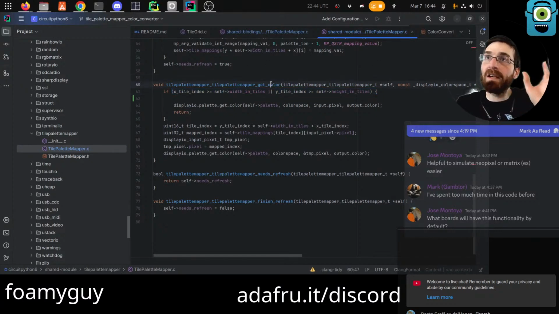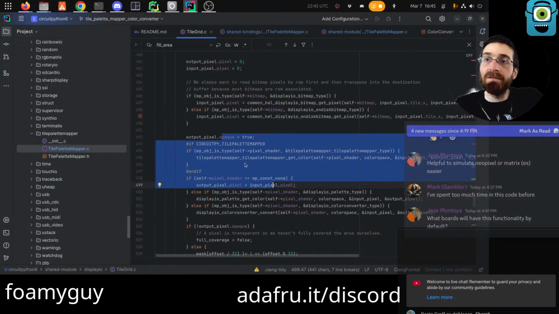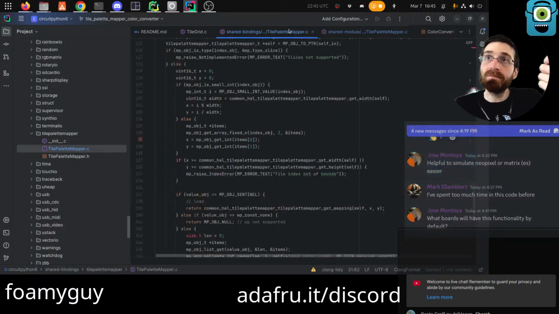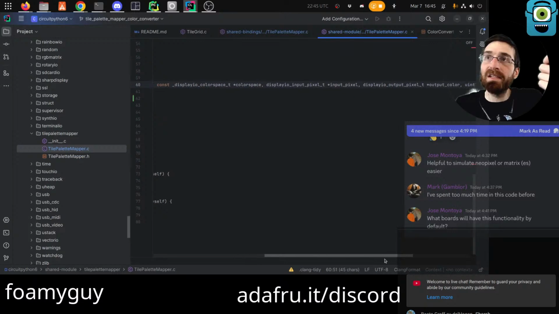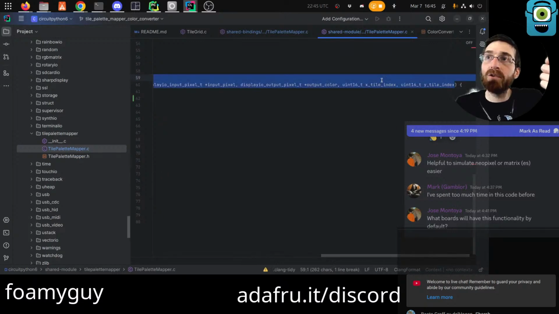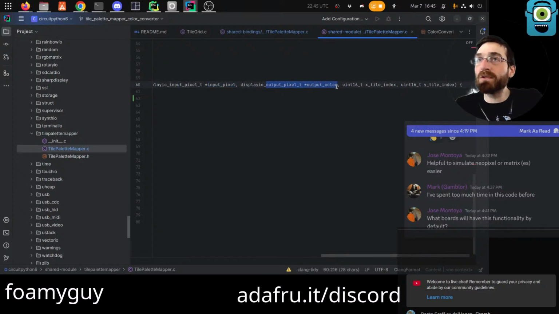so this get color code is getting called from TileGrid inside fill area, and it's getting called on every pixel. But it is passing in the tile coordinates as well. Input pixel has the pixel coordinates. Output pixel is where we're going to write the color to when we're ready.